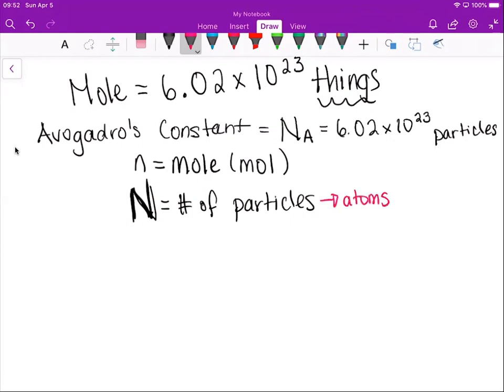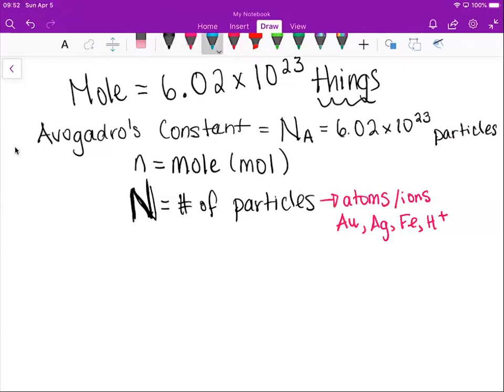Avogadro's constant always relies on this capital N, because for the number of particles, you can have atoms or ions. For instance, if you're dealing with gold particles or silver particles or iron, things that come just by themselves, you can also deal with ions, things that you aren't going to break up further. I'm not going to break up a gold ion further, or a silver ion, or any of those further.